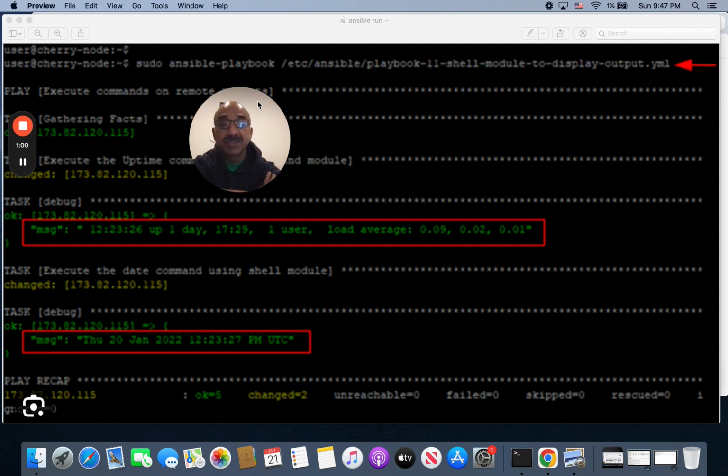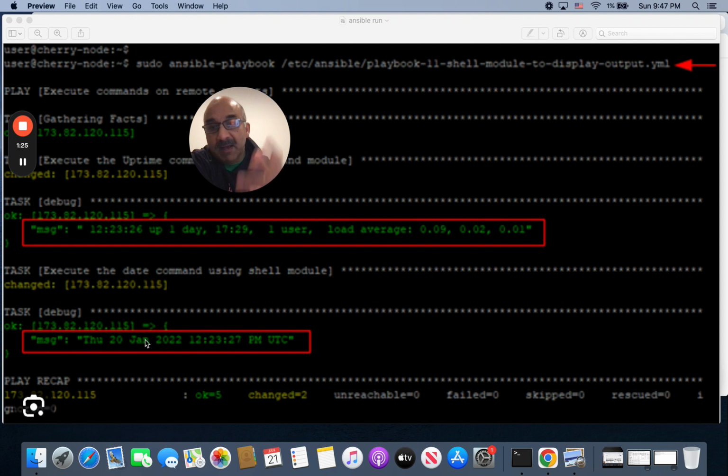So here's the answer to the question, assuming you haven't played with Ansible much. In Ansible, when you run a playbook, you run it against a bunch of hosts. It could be one host, it could be 1,000 hosts, right? It just depends on the scope of the playbook and whatnot. There are many parameters that go with it. But at the end of the run, it gives you a summary.